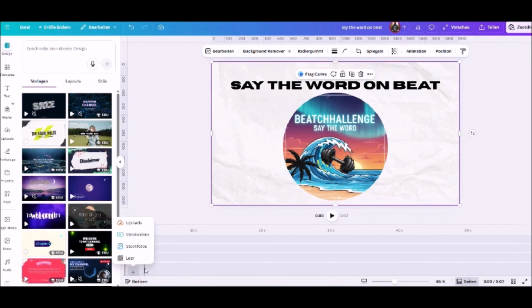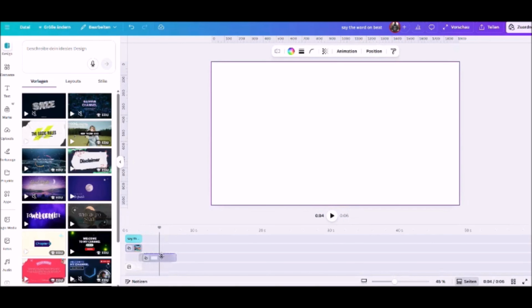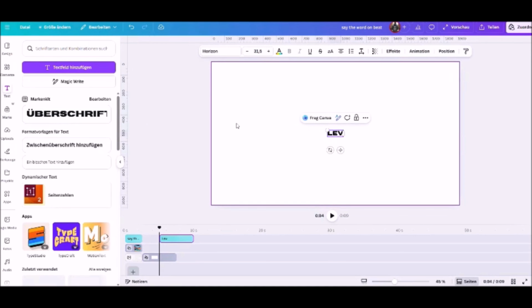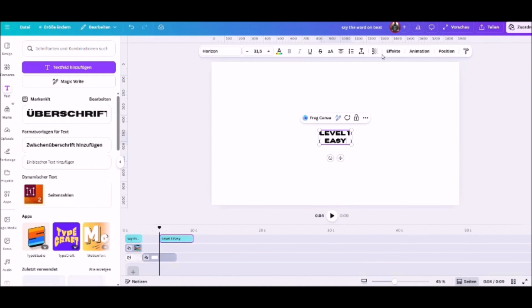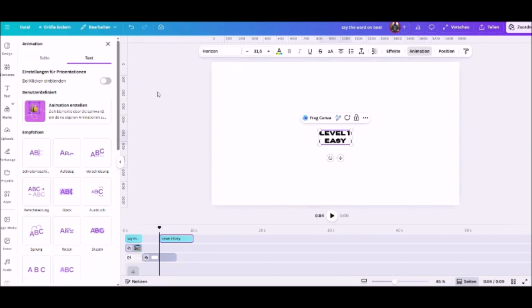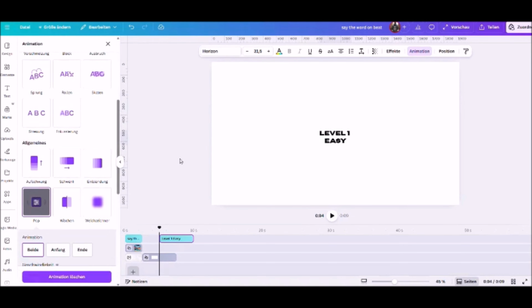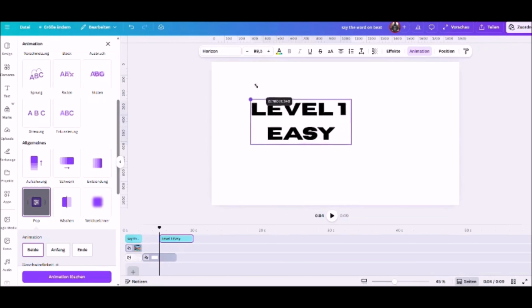And then we're gonna add another layer. So this is our background layer. As I said, keep that clean. And then we start over. We put another headline or text where it says level 1, and I will also put in easy. And then we go to adjust, and I will add a little effect on the text as well. Let's decide. Yep, that's probably what I want.